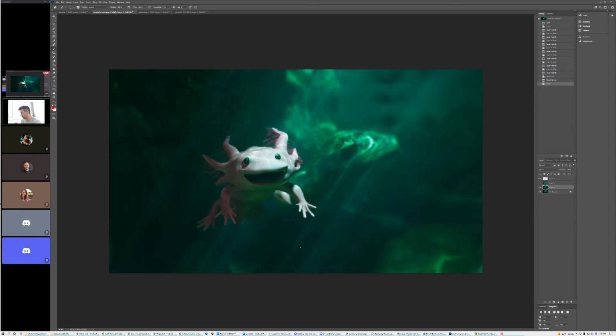And then as we brighten that, I do want to feel a little bit more bounce underneath the character, because I feel like bright light would come down, hit some surfaces, because this is a smaller space. It's an aquarium. Axolotls aren't very big, unfortunately, because I just want to give them a hug, and they're not big enough to do that. But we've got light shining down here, hitting in this small space.